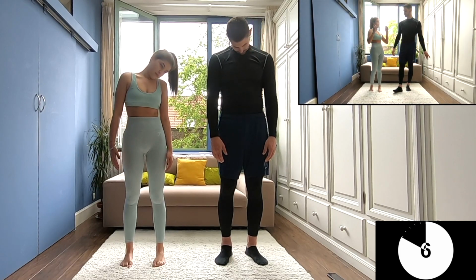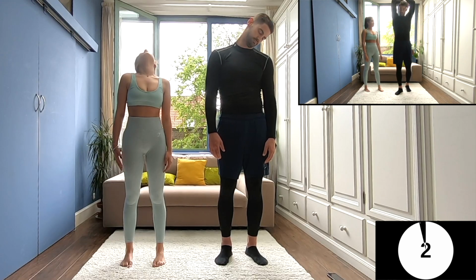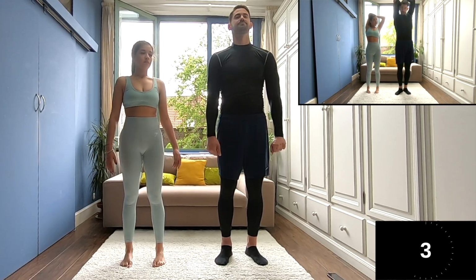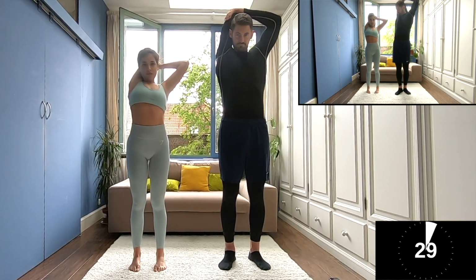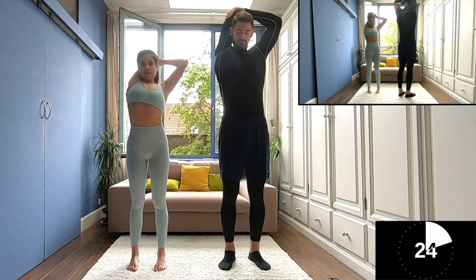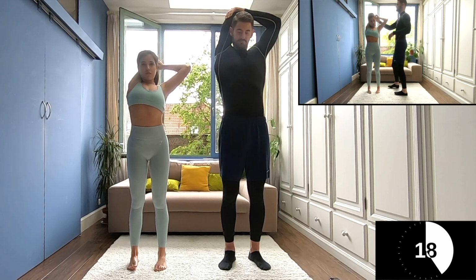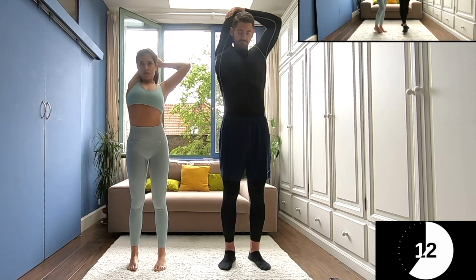Next we're going to start stretching the upper body and arms. You want to grab your elbow right above, and pull it towards your ear or towards the back of your head. If you see my arm, I don't want it over here. I want it as close to my elbow as possible, and you'll really start to feel that stretch in the back of your arm right here. So that's the tricep.